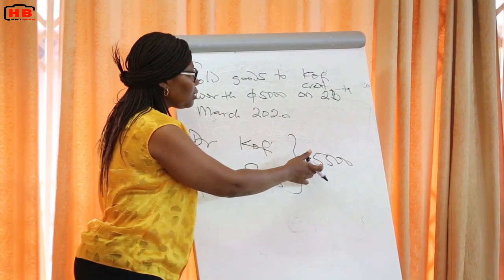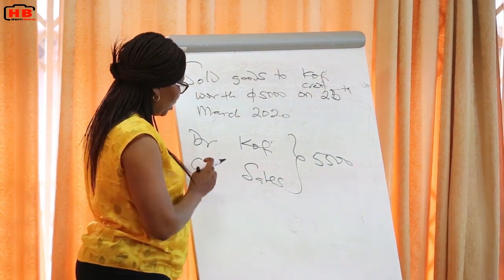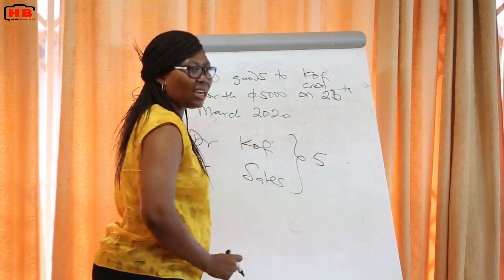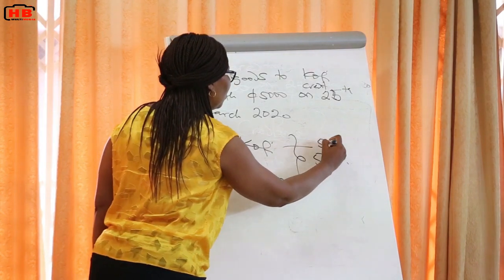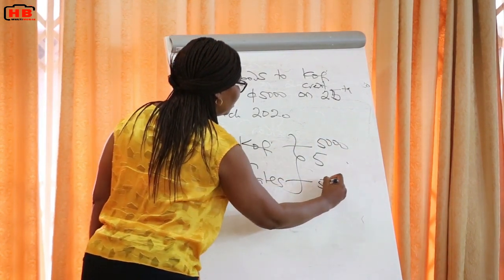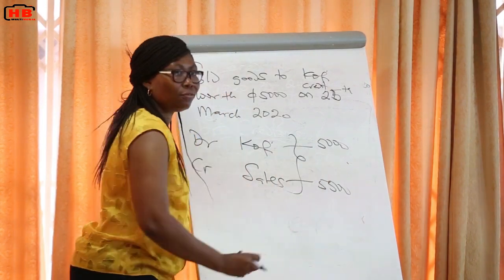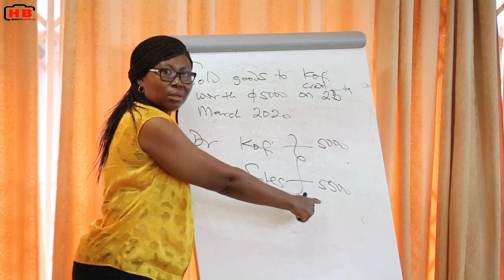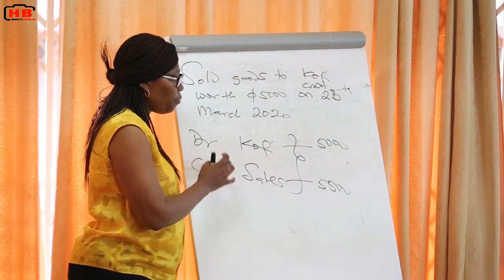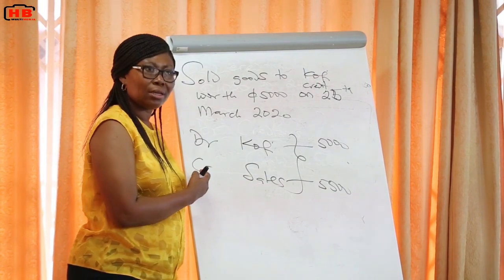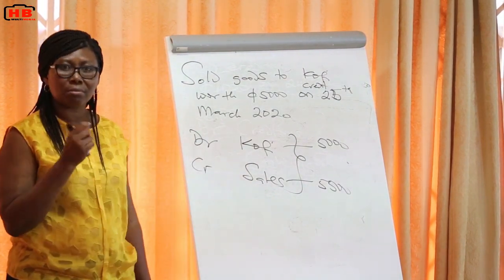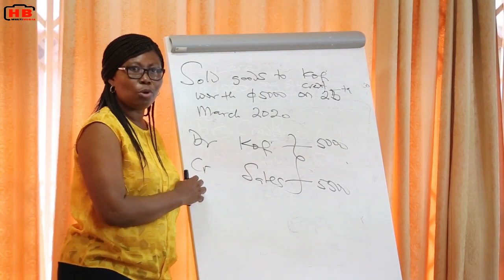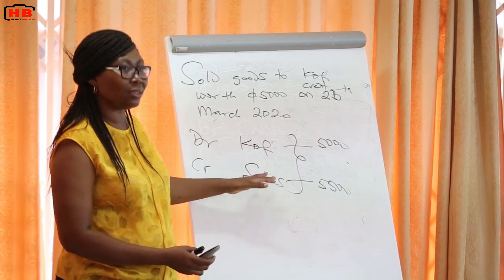In correcting this, what do we do? Assuming we have put the 500 in sales, but we have put 5,000 in Kofi's account. Okay, so Kofi's account has 5,000, our sales have what? 5,500. This is a clear example of overstatement. And this entry, though right, the entry is correct, but our trial balance will not what? Balance, will not agree. So how do we do it?